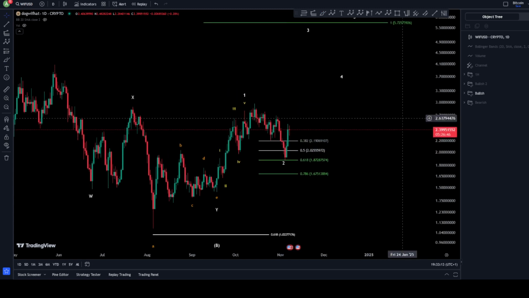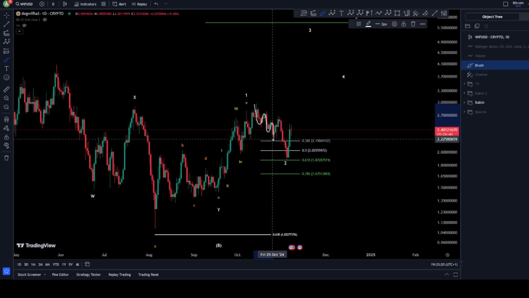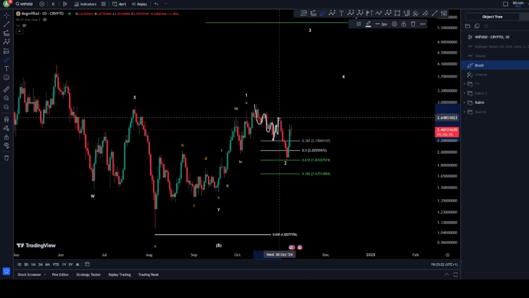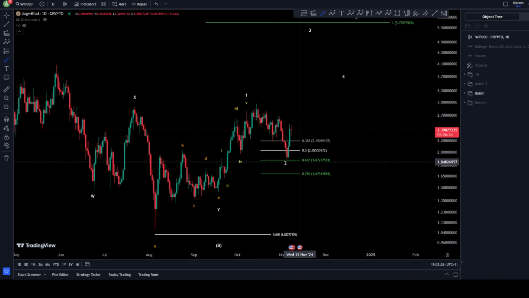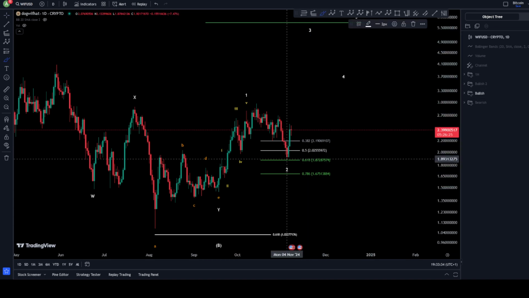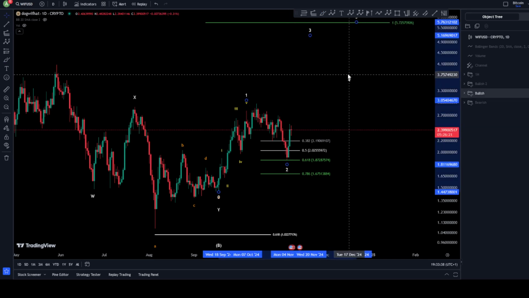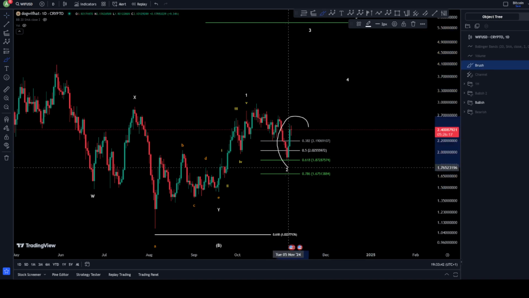After looking at this corrective wave, of course, we are looking at 5 waves as a diagonal here, 3 waves up as corrective, and obviously an impulse. Perfect zigzag for a wave 2, hitting exactly the 0.618 fib level for a wave 2. That's very, very nice to see. Now we are looking, of course, for higher prices towards the wave 3, in case we are very, very impulsive and we continue like this.